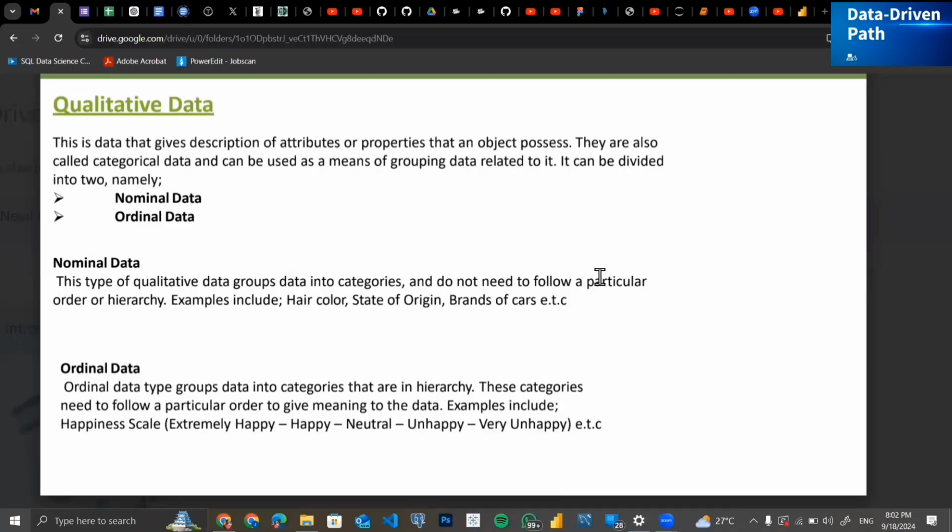Oh, I have 2. You have 2. What do you mean by you have 2? I need to qualify that number 2. What do you have 2? Oh, I have 2 bags. I have 2 black bags. You see, bag or black bag in this case is a qualitative data because it is qualifying that quantitative or numerical data that I have.